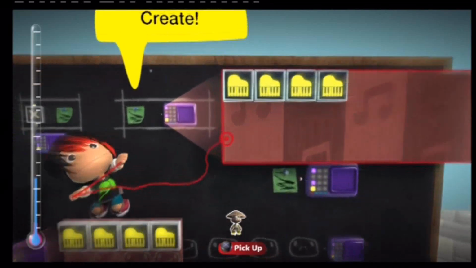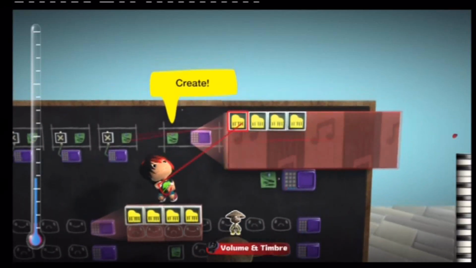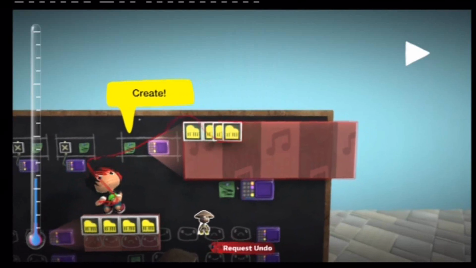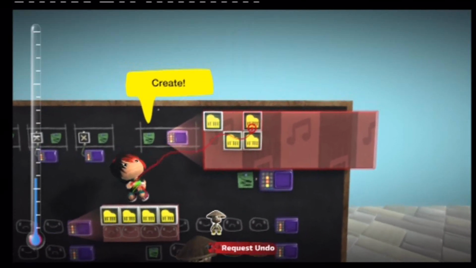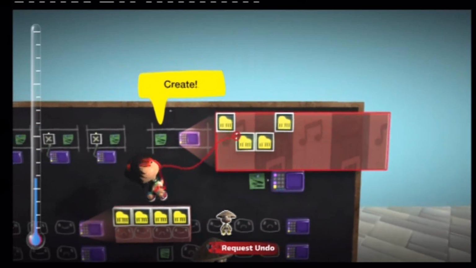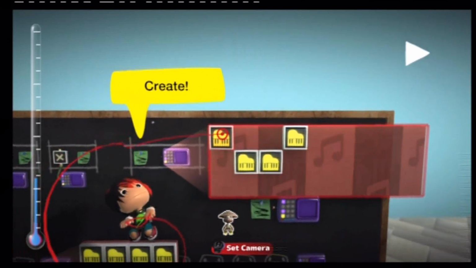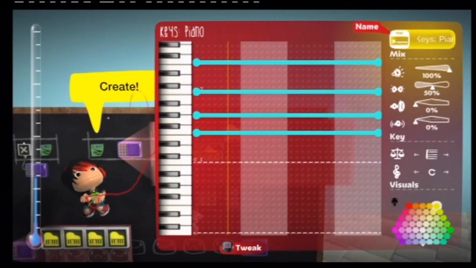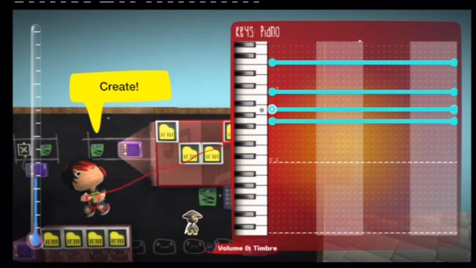Now, what I'm going to do here is I'm going to have major, minor, major, minor. I think I'll swap these around. In fact, I'll have a minor, major, major, minor, and I'll keep them separate just so you can see what I'm doing with it. So I'm going to change this one to, I think it's an E, E minor.